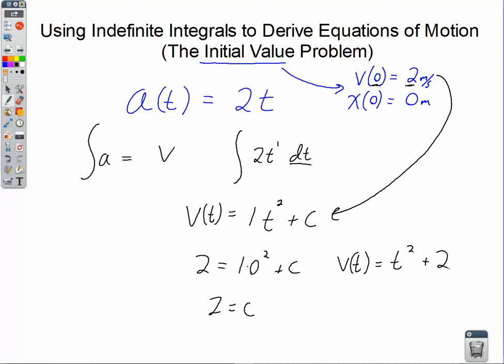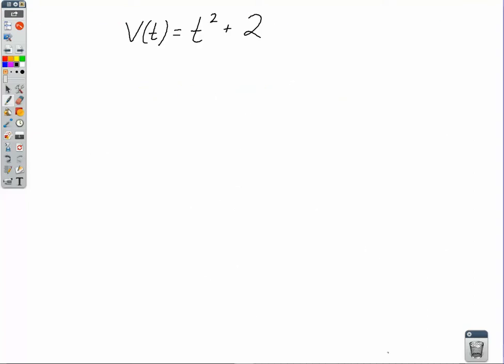And so once again, I want to know what the velocity is at 1 second. We plug in 1. We've got the velocity at 1 second. I want to know what the velocity is at 256 seconds. We plug in t equals 256 and evaluate. Okay? Now, remember that the derivative of position gave us velocity. So if we take the antiderivative of velocity, we should get a function for the position. Let's see how that works.